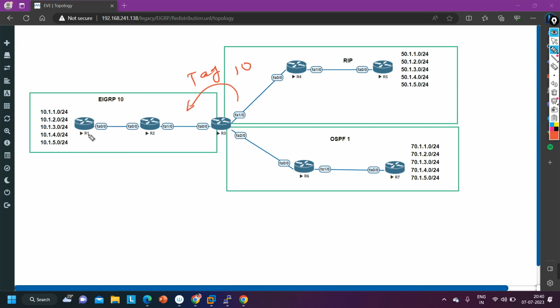Now, if I want to apply filtering on that, I will decide later. But on router number 1, these prefixes of RIP will be known to me with tag number 10. And while redistributing OSPF into EIGRP, I will add, let's say, tag number 20. So all the prefixes which have tag number 10 are prefixes of RIP, and all the prefixes which have tag number 20 are OSPF process 1 prefixes. Yes or no?